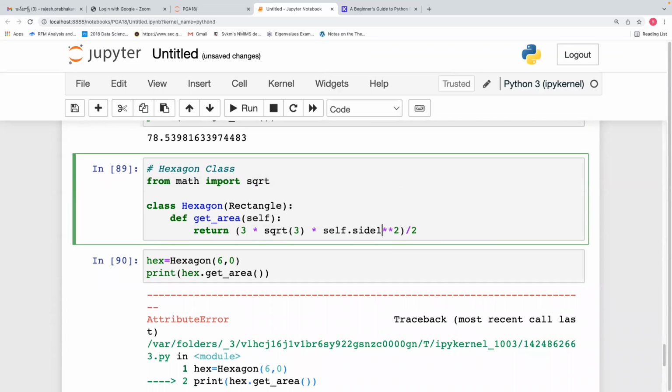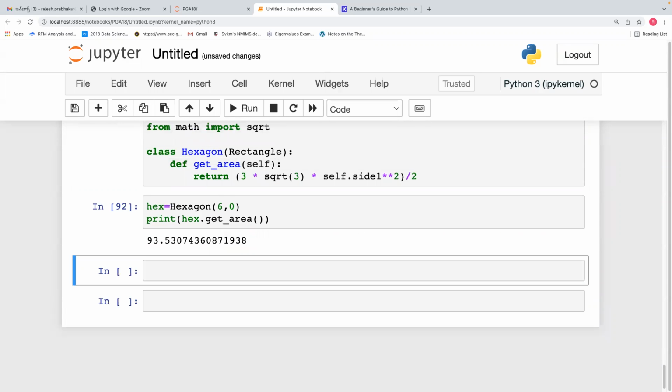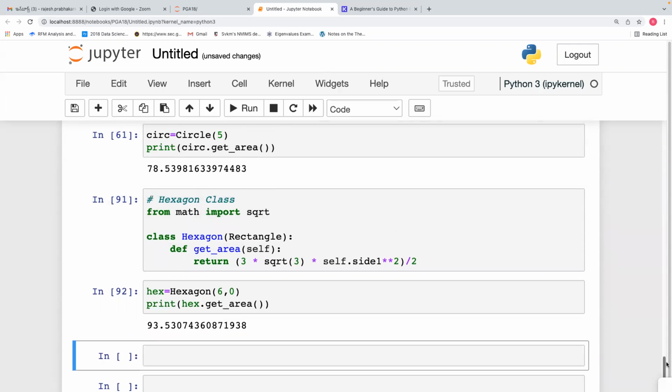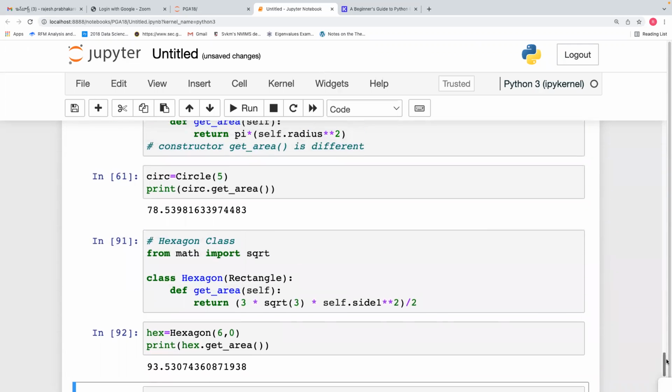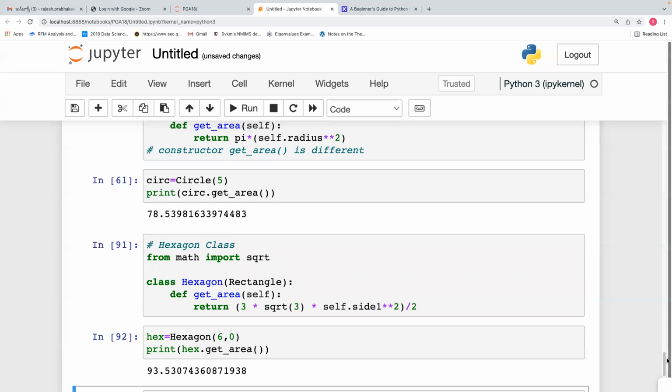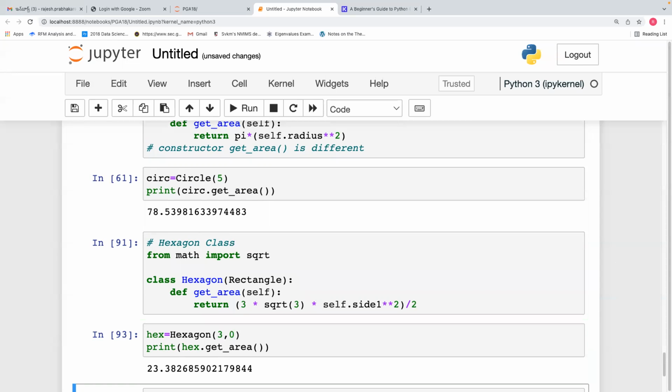So dot side 1, right? Side 2 we have to give as 0. 93 point something, right? Hexagon 3, 0. 23.38. Yes.